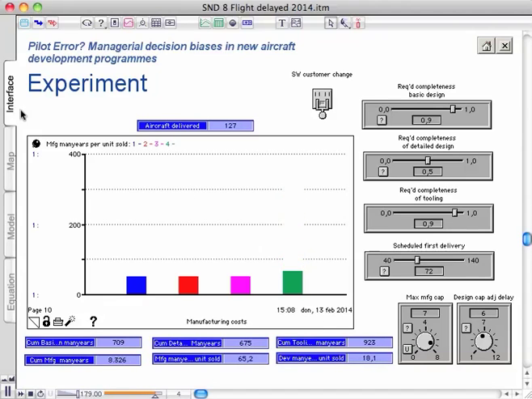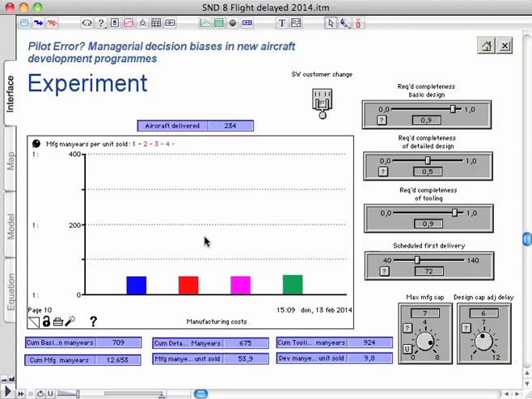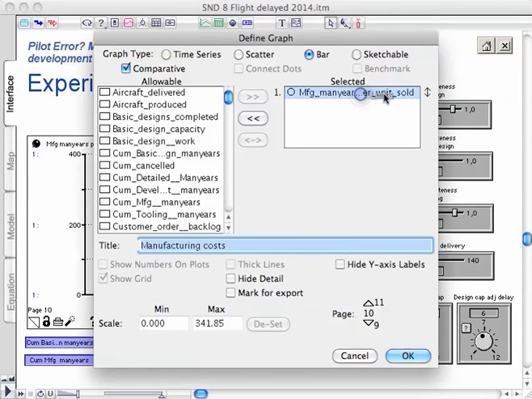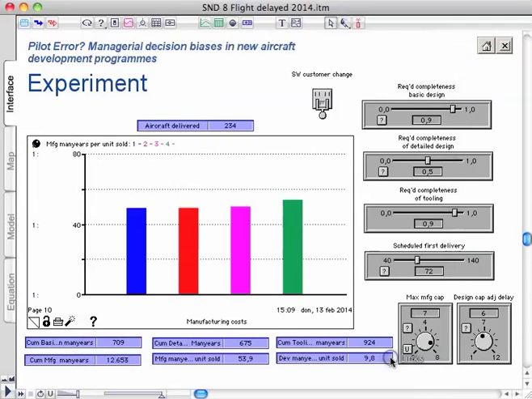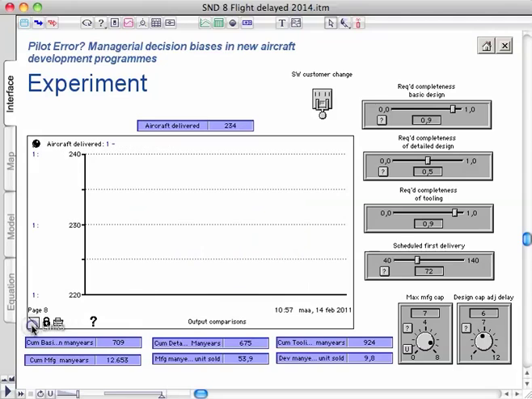And so this is the cost of manufacturing man years per unit. If I adjust this scale to something like, I don't know, 80 perhaps, then we can see a bit more. And here you see that yes, at the very high peak capacity it's more expensive, but 4 and 5 and so on, they don't make a lot of difference.